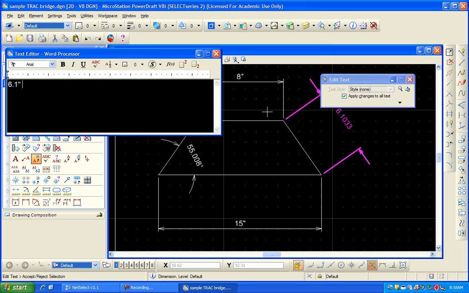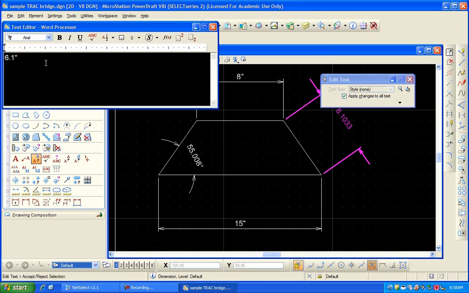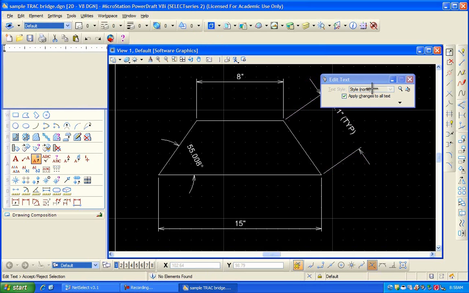And another thing I might also include here, since the dimension of this line is the same as this one, I'm going to go ahead and add in parentheses, TYP, which stands for typical. And what that tells the contractor is that, in fact, the other side is also 6.1 inches.